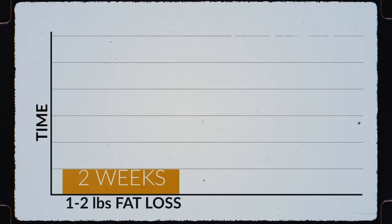So tip number 5 was probably the hardest thing to implement. You see, fat loss is a relatively fast process. You can easily lose 1 to 2 pounds of pure fat per week. But in comparison, once you're past the beginner stage of training, it can take several months to gain even just 1 pound of muscle. I mean, I gained 20 pounds, but not all of that was muscle, and it took me almost 1.5 years to do.